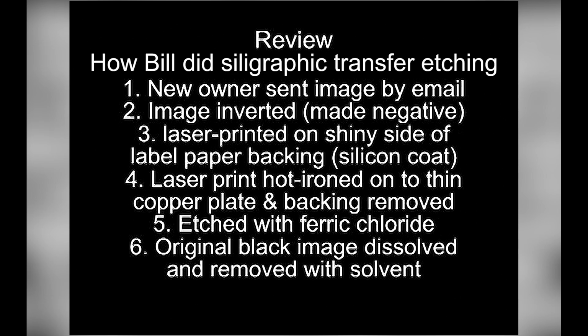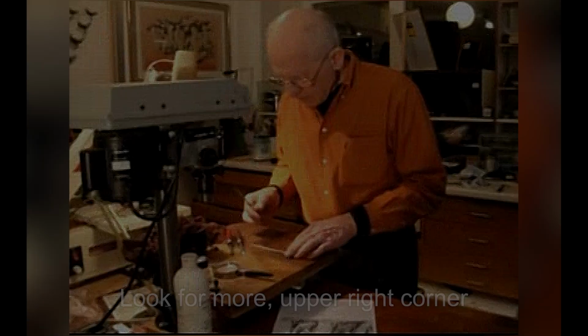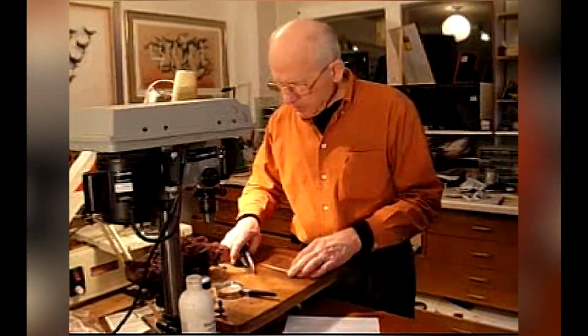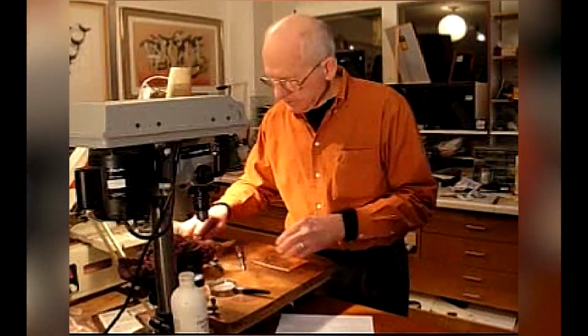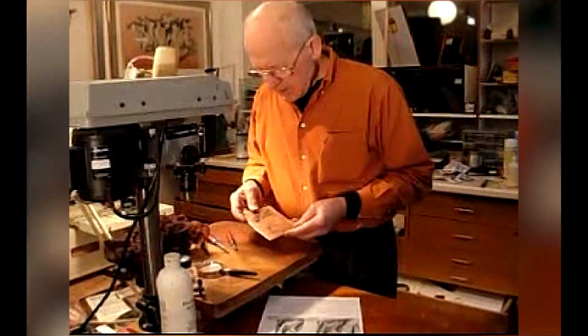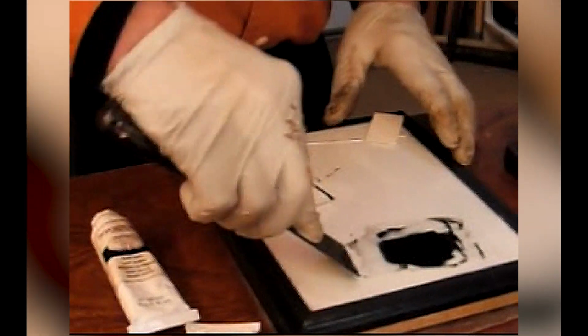This is a printing demonstration, not a plate making demonstration, but I wanted to give you an idea as to how I got started. Okay, I've been working on it for quite a while now, with scrapers and burnishers and little roulette work, and I think it's ready to prove.